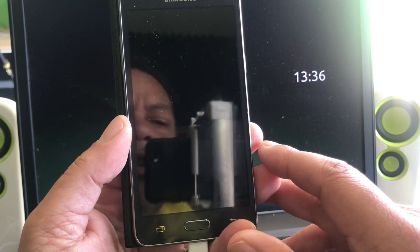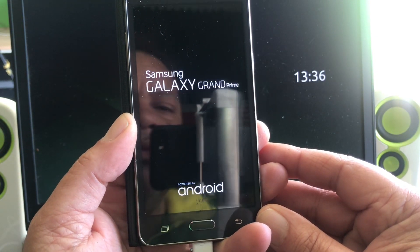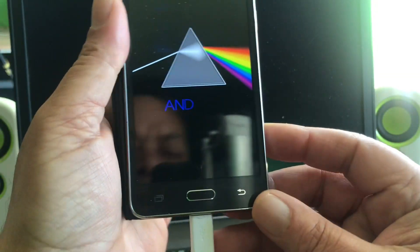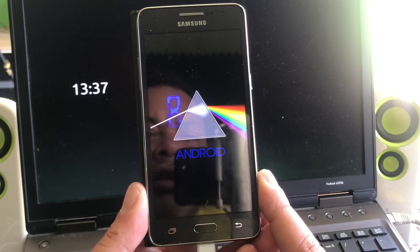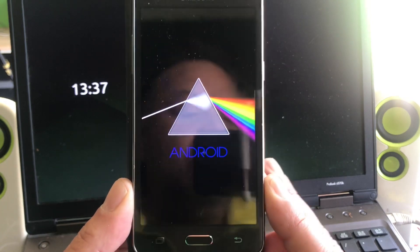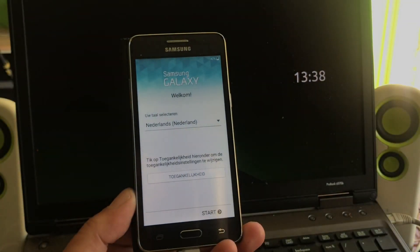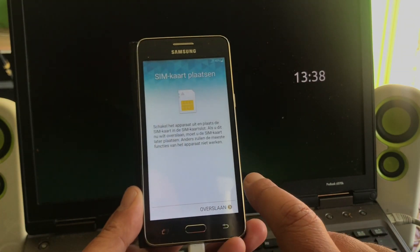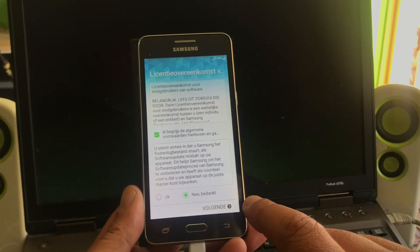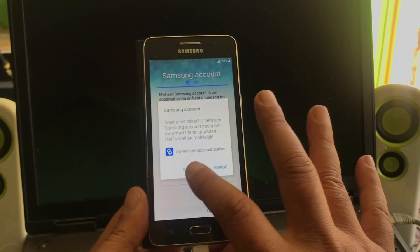Now we're going to reboot the system. The Pink Floyd ROM — this is code name 'Brick in the Wall,' because in fact this phone is a brick in the wall — it cannot go anywhere, there's no development for it. And here you can hear the music playing on the background already. You will be having a great startup sound that will be very unique. There is no phone booting up like this. This thing boots faster than the original ROM from Samsung — no offense to Samsung, respect to Samsung. And now the music stopped. No ROM boots up like this, I'm telling you.